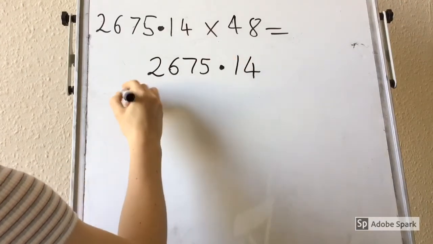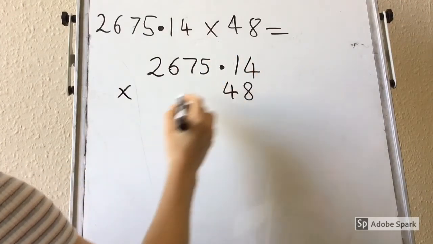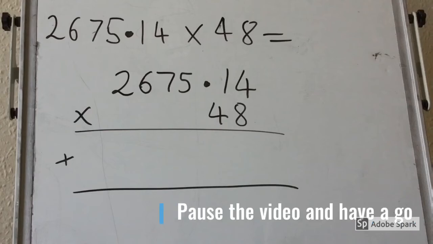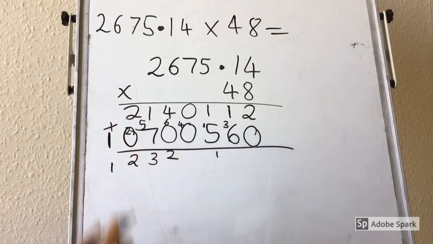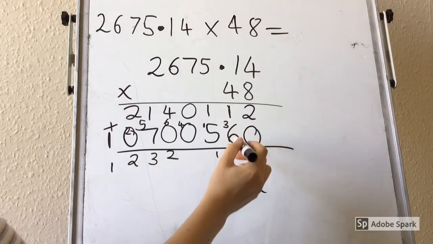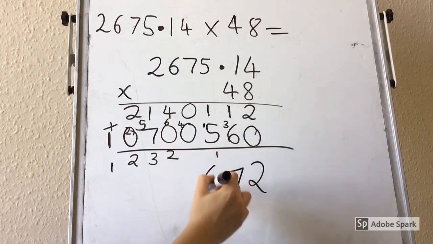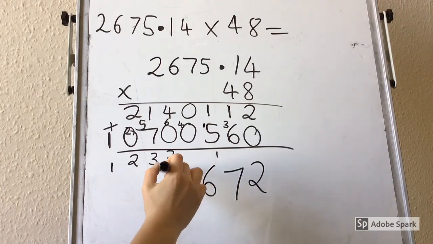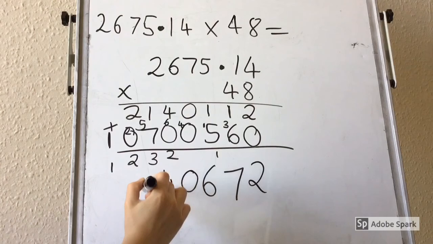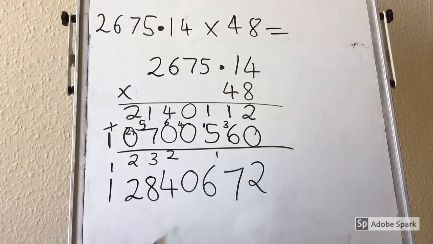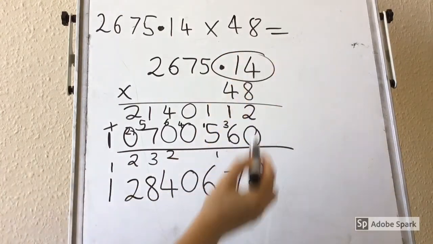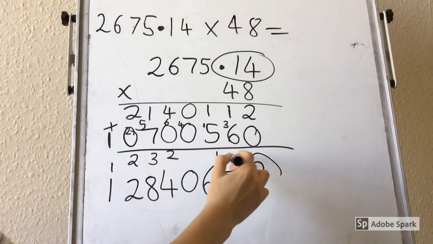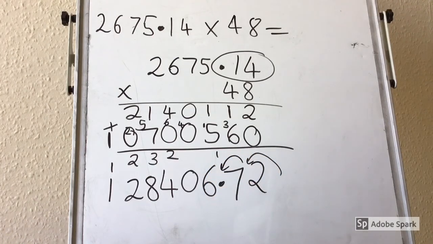Think about how many decimal places your answer is going to have. So hopefully this is what you got for step 1 and step 2. So step 3, 2 plus 0 is 2, 1 plus 6 is 7, 1 plus 5 is 6, 0 add 0 is 0, 4 add 0 is 4, 1 plus 7 is 8, 2 plus 0 is 2, and 0 plus 1 is 1. So you had 2 decimal places at the start, you should have counted in 2 decimal places at the end. So big well done if you got 128,406.72.